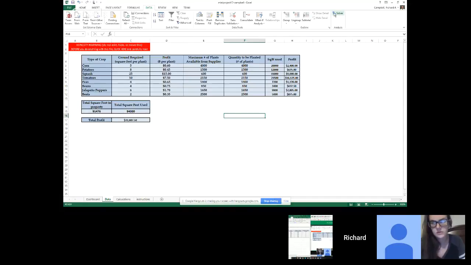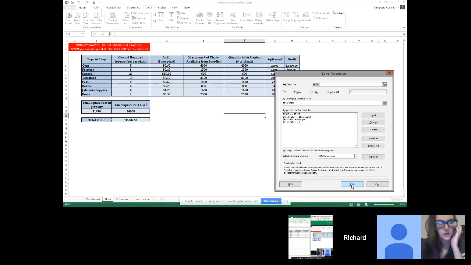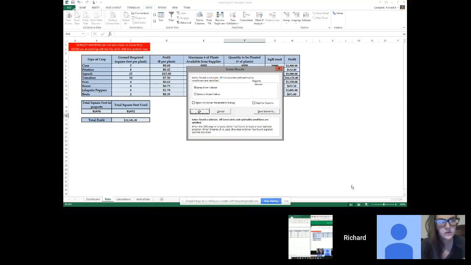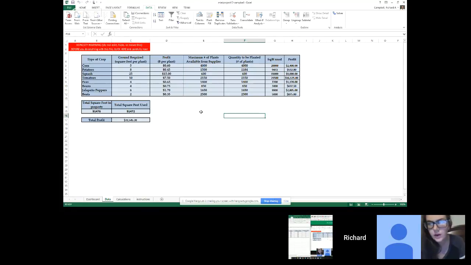Now we hit Solver. And it all comes up, just hit solve again. Hit OK. And your total profits, remind me how you calculated that? I summed up all of this. But what are those linked to? Those are this times this, right? It's F times D. Yeah, okay, sweet.